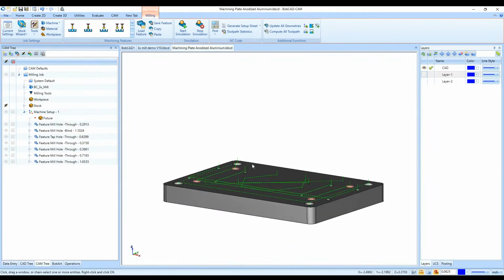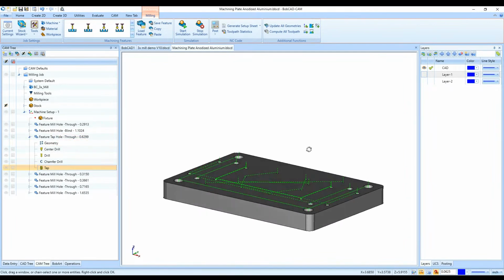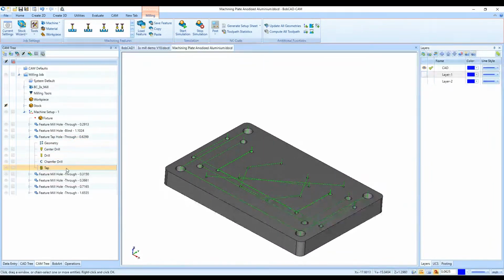All right, so the next step here to look at for the hole recognition is you can see that, for most of these features, they all have a center drill and a drill operation. And then for this one, it has the tapping operation.